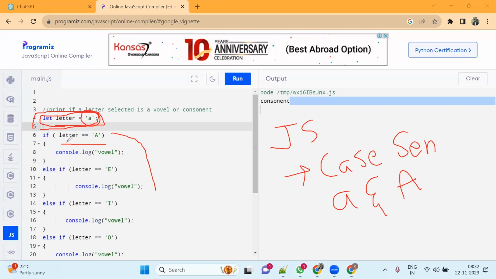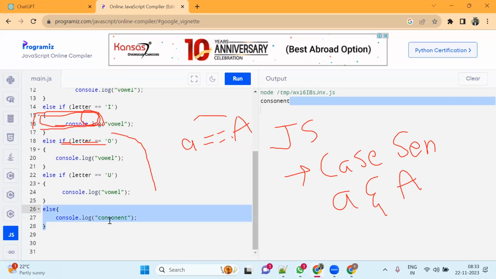So we are checking whether small a is equal to capital A. This is false, right? Because JavaScript is a case sensitive language. That's the reason. It thought all of these are different, so it went directly to the last else and printed consonant.